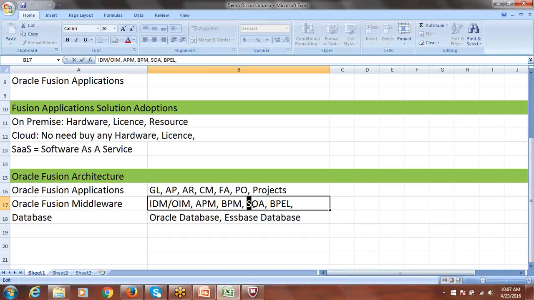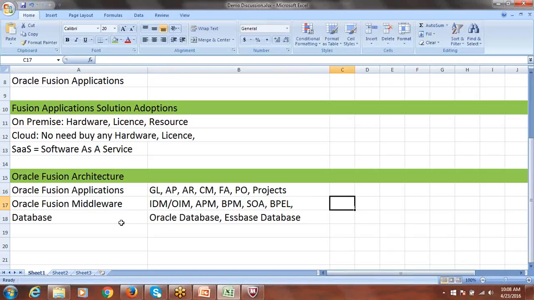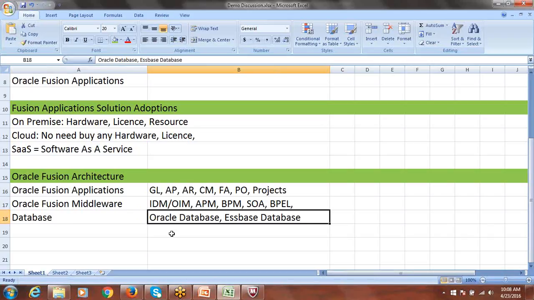There are many other tools also, but we don't require them in our discussion because we won't be working on those areas. Already we discussed the database. We have an Oracle database where transactional data will be stored. To store the balance based data, we'll be using Essbase. How will data flow? First, data comes from the application to the Oracle database, from the Oracle database to EBS.